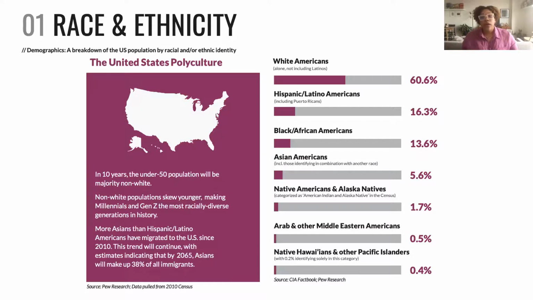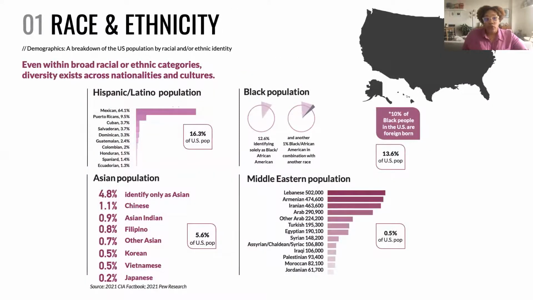What's even more complicated is for communities of color, it isn't just that there's such a rapid growth in terms of communities of color populations that do not identify as white. And even within those broad ethnic or racial categories, there's so much diversity. If you think about the Latino population here in the US, for example, there are so many different nationalities represented, which means there are different cultures, different ways to speak Spanish. Maybe you're not speaking Spanish at all, maybe you're Brazilian. But also across other nationalities like the Asian population, and even the Black population, the Caribbean, foreign-born and African populations are also increasing for Black communities. So there's a lot of even intra-community diversity that needs to be reflected.